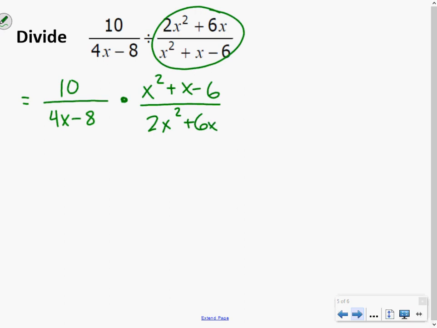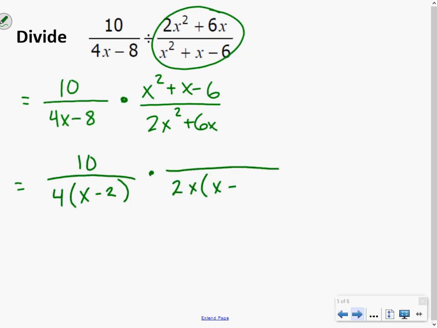We're going to factor out all of the stuff that we can, and then see what cancels out. Where are our common binomials? Okay, in the numerator here, we're going to be able to factor this into an x plus 3 times an x minus 2. We've got quite a few common factors here. We have some x plus 3's that cancel out, x minus 2's that cancel out. So let's rewrite what we've got here.